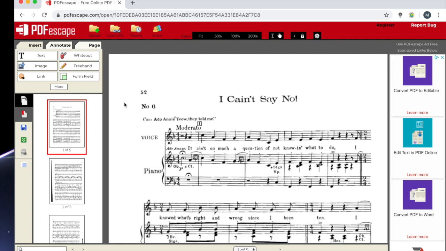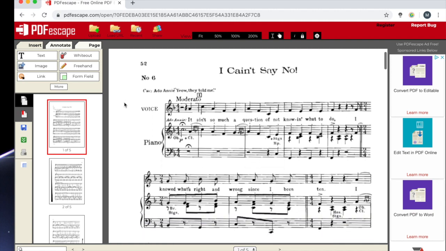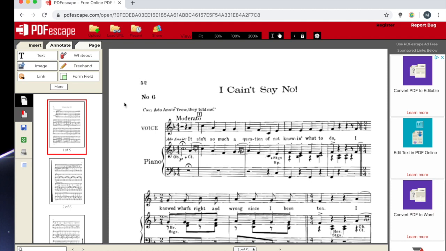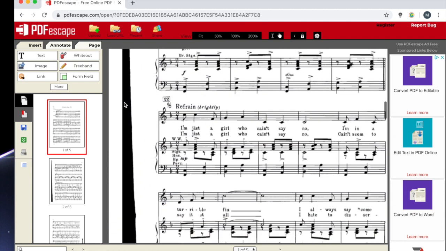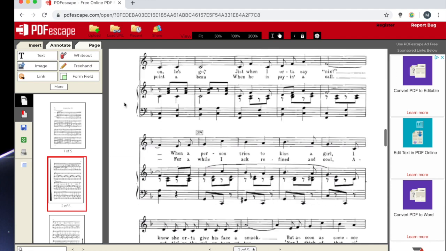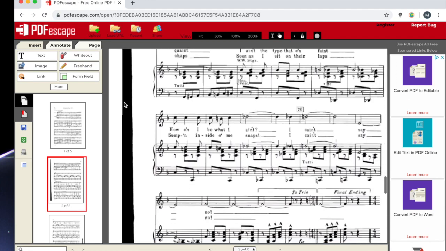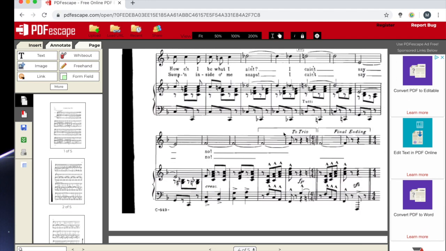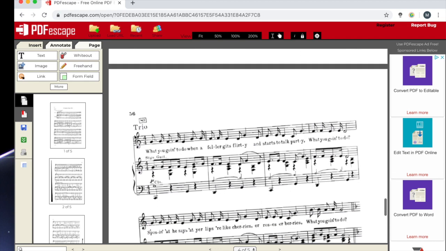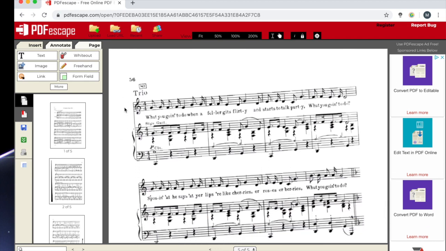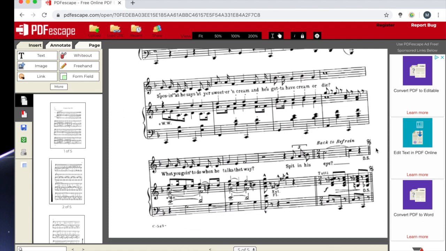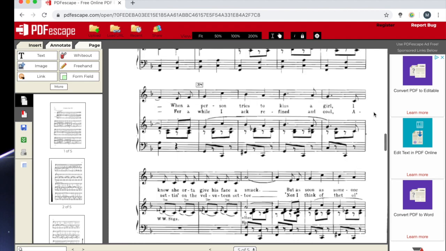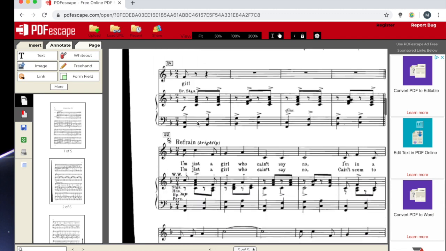Okay, so the reason we're going to edit this PDF today is for page turns. I'm not going to actually make a cut in it. The way that this song is set up is you do the first two pages all the way to the fourth page. You jump from here to the trio section, and don't worry, I'm going to show you how to fix this crooked page later. And then once you get to the end, you repeat back to the second page.